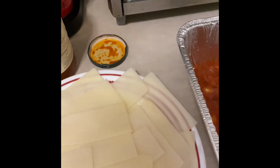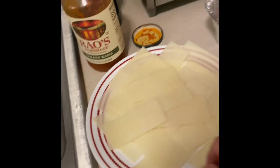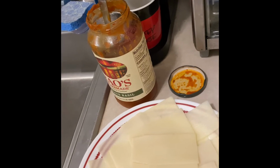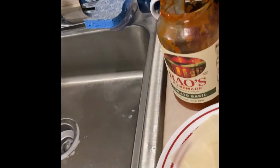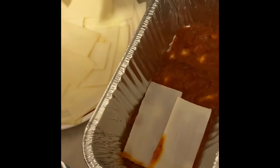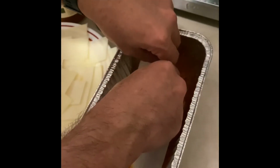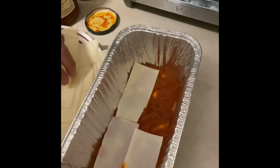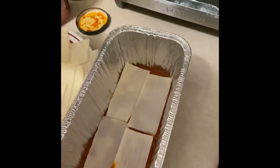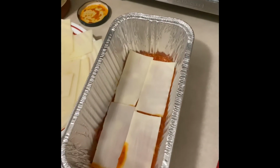Now we're gonna go ahead and layer the pan with the lasagna strips. So we're layering it like so. Now after that, we need to add a layer of ricotta.